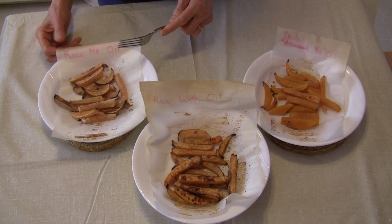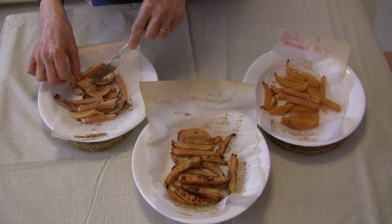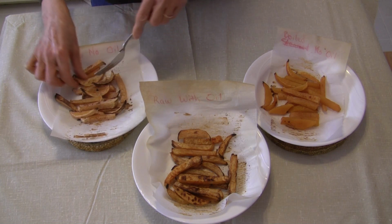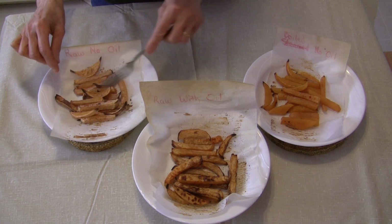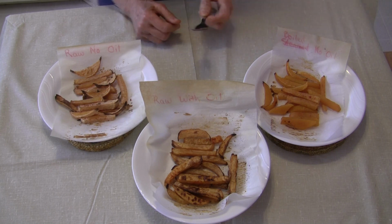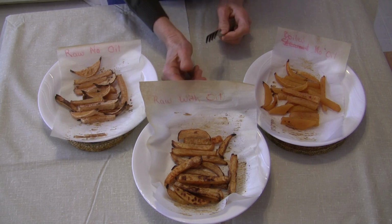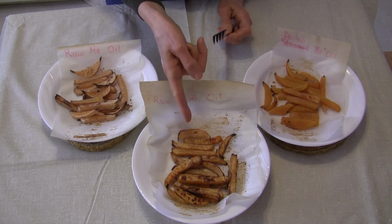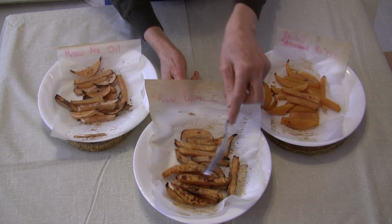The raw with no oil may never actually come out totally done, although this piece is tender on the inside. Okay, so that's one factor. As far as appearance, most people are familiar with roasting vegetables with a coating of oil, and that's what we've got here, and you can see some of the brownness that was established on them.